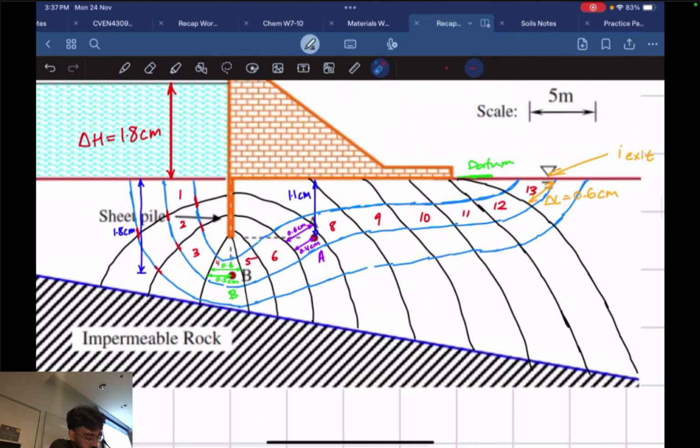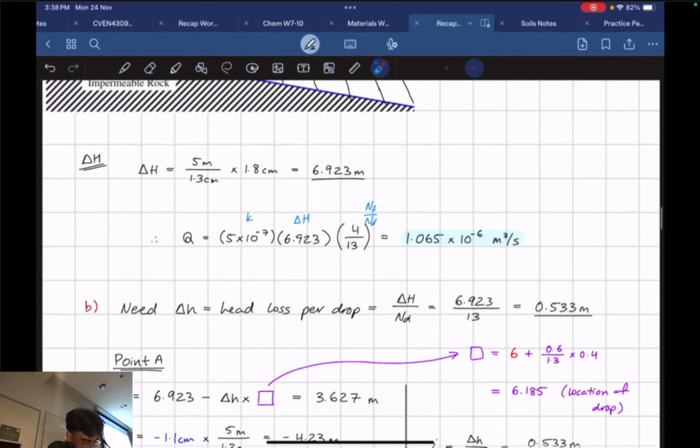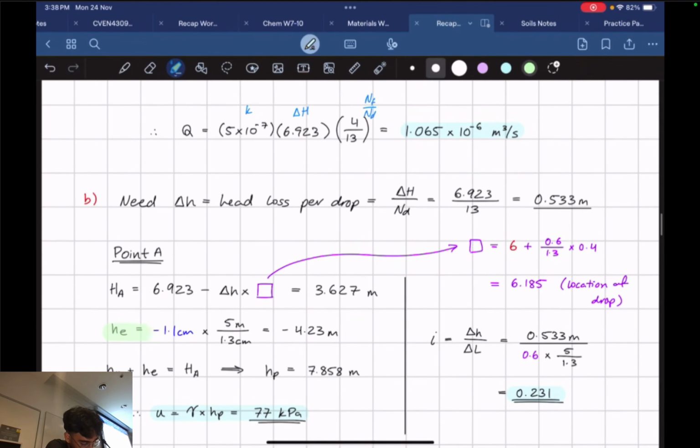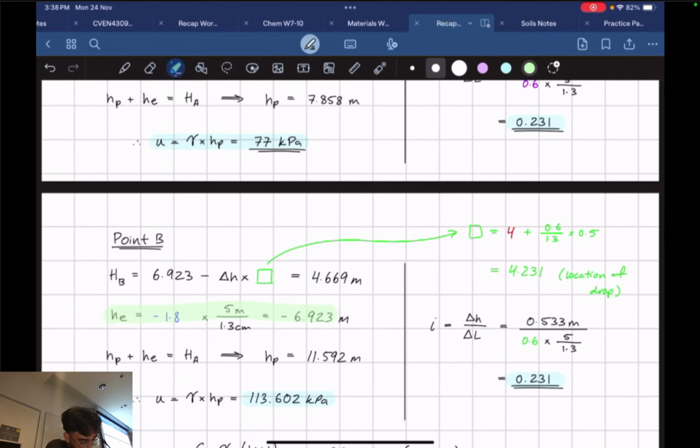Alright, so the elevation head is just this depth here, which I figured out to be 1.1 centimeters. And then for point B, it's 1.8 centimeters. It's a bit to the left, so I could fit it and not make everything look janky here. But we're going to have to convert that to meters using our scale. So scrolling down a little bit. Okay, so I've got my HE here. This is my HE. This is for point A, this is for point B. And I'll explain what I've got just above that as well.